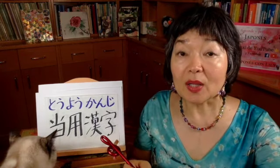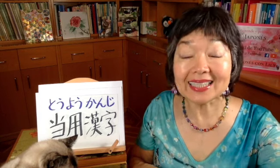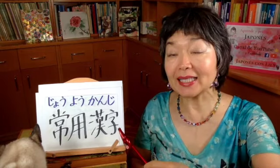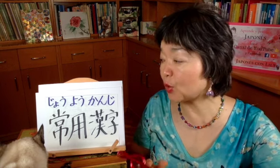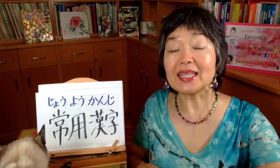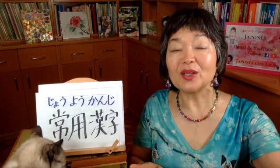Well, this Toyo kanji lasted until 1981. In 1981, another system was introduced. So from 1981, we don't use Toyo kanji anymore, but we use Joyo kanji. Joyo kanji means the kanji that you need to live very comfortably in Japan, because this Joyo kanji is everywhere, in the newspaper, in magazines, in the broadcasting. So they decided to make a list of kanjis that is very important for us to learn.